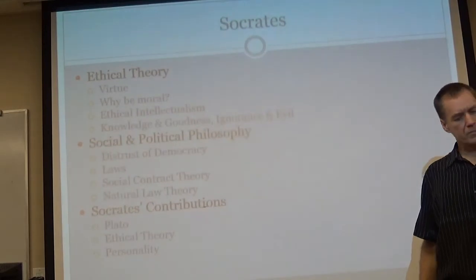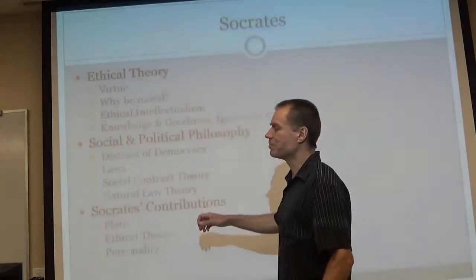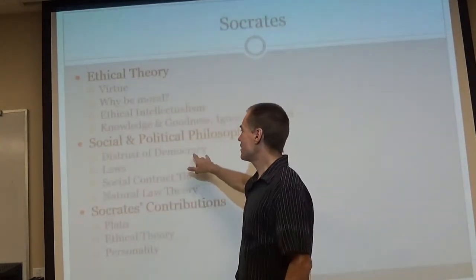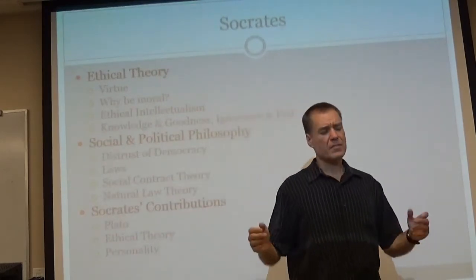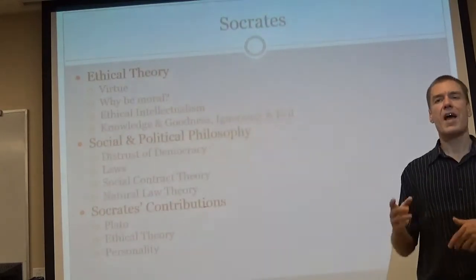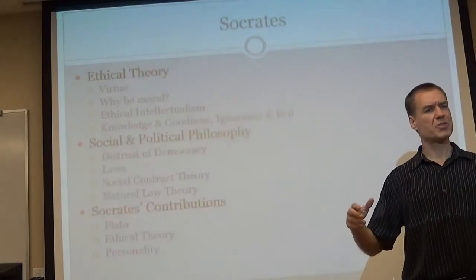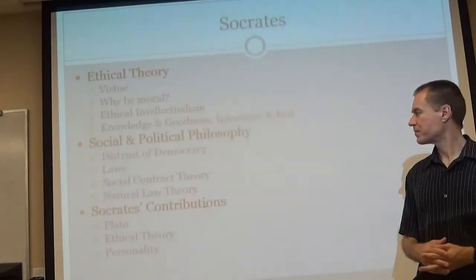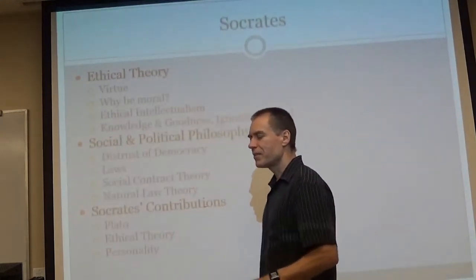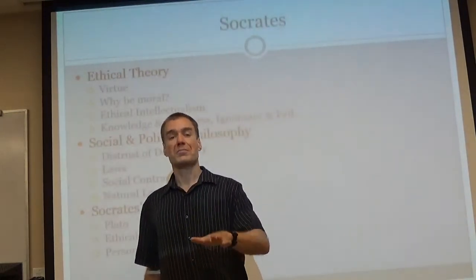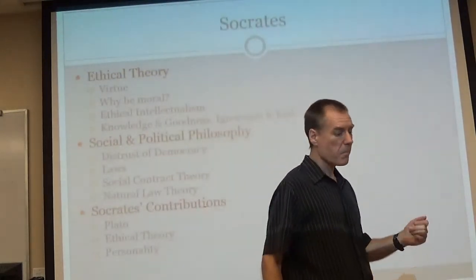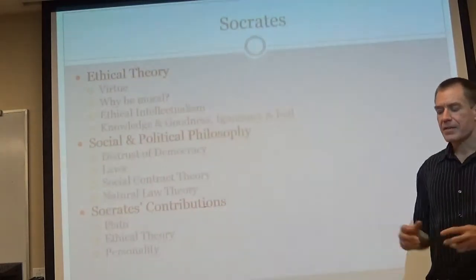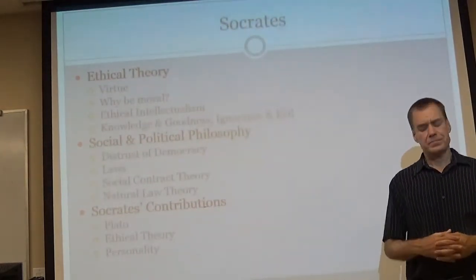Well, in terms of why he got into trouble, the explicit reason, as we'll see, is for corrupting the youth. But some people believe that it's because of his view of democracy at this time, or at least in part. At this time, the city of Athens was democratic, which meant the male property owners could vote on stuff. Now, Socrates gave a famous or infamous argument against democracy, and here's how it goes.